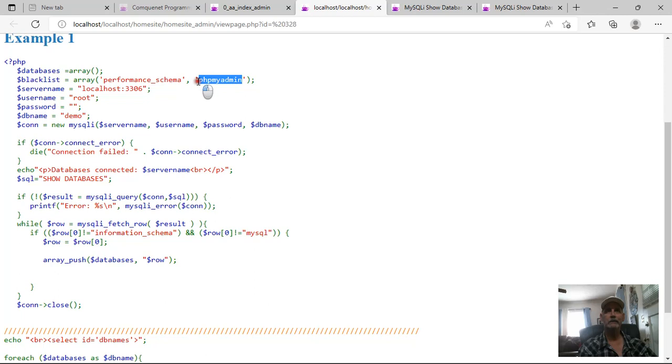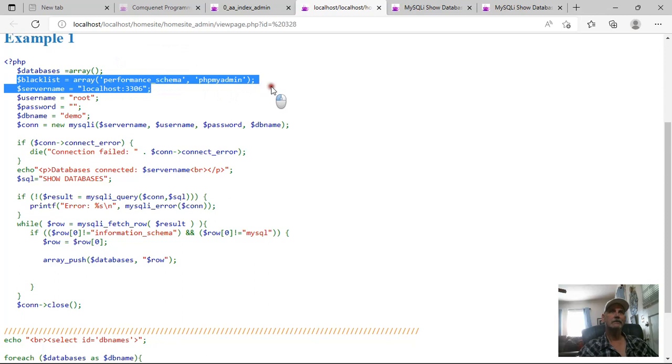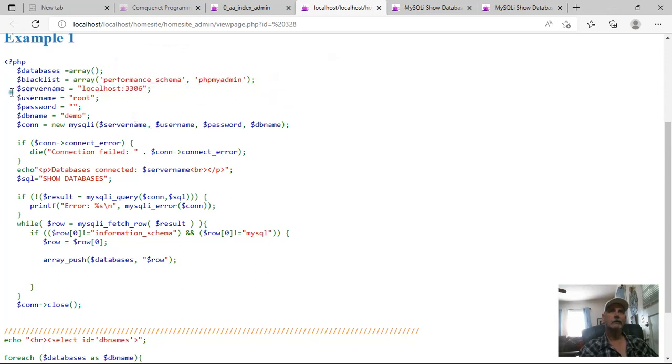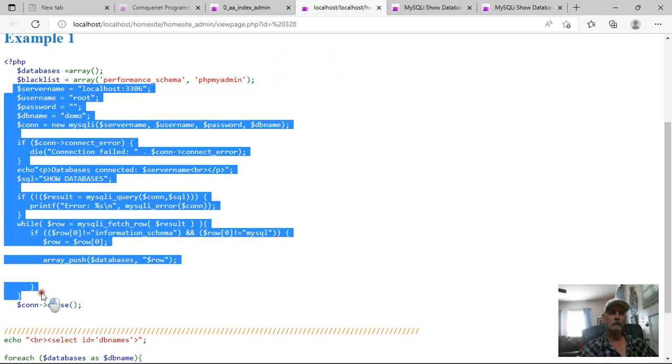I don't want to show those databases in my select list because, when I do my processing later on, using a select list when I have post data, or I want to use get data from URLs or whatever, I'll have what I need, and not show the databases I don't want. So anyway, first what I do is define an empty array right here called databases. Then the next thing I define is the blacklist. And then this code right here is how it all goes about.